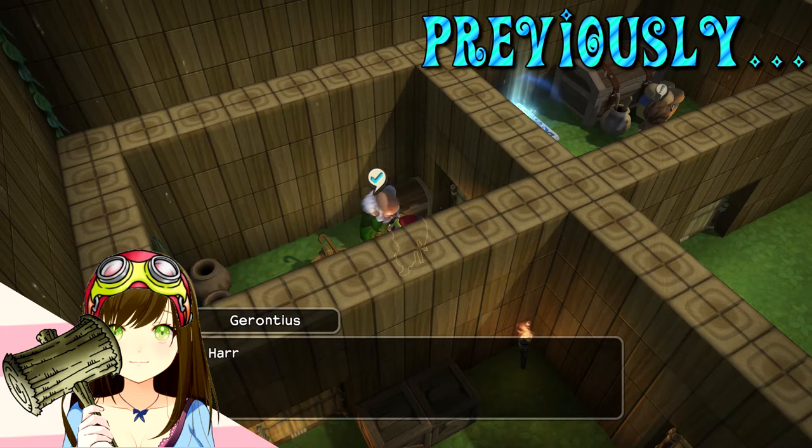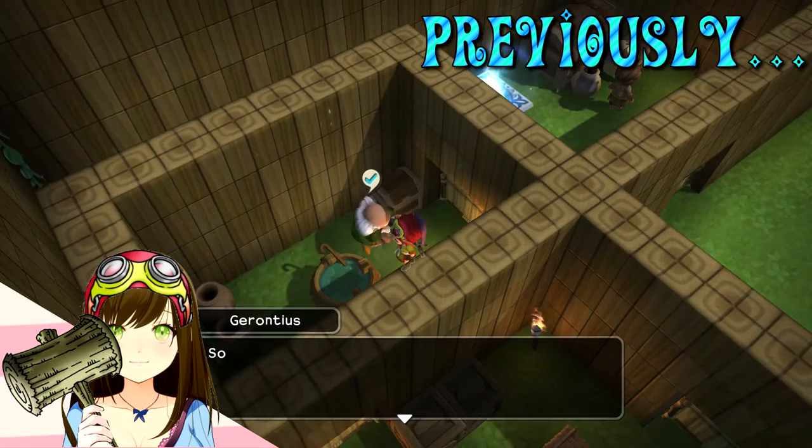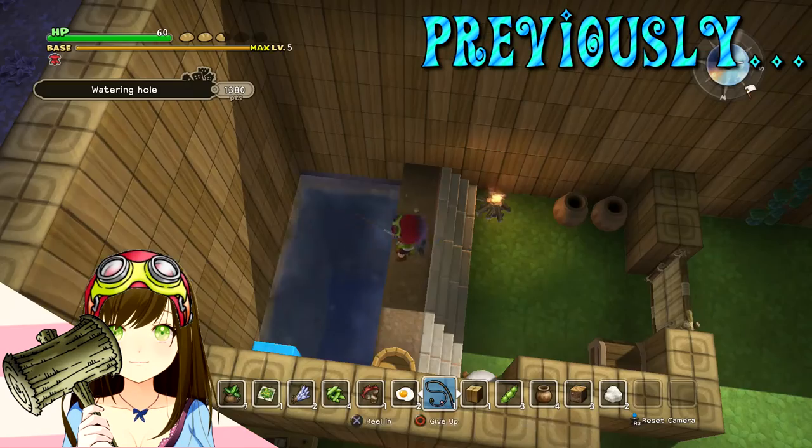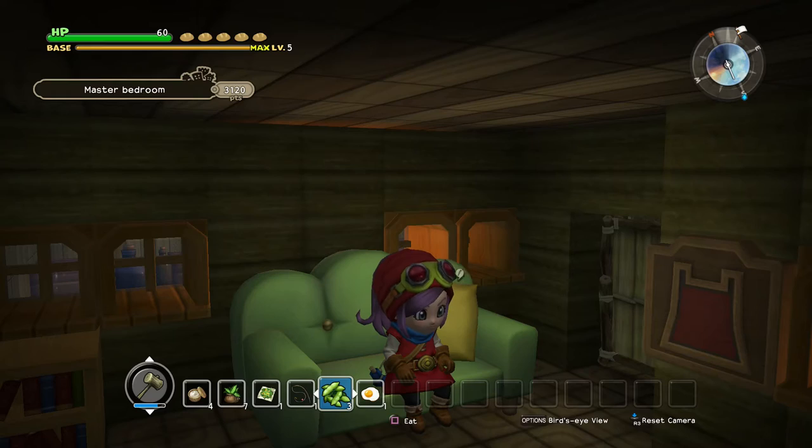Nope, I've lost it. Harumph! Harumph! Is that like when he gets excited? He's so funny. What is he doing? I saw a splash. Cool. Oh, that was really easy. We got a sardine.